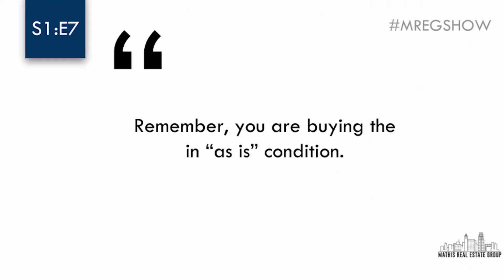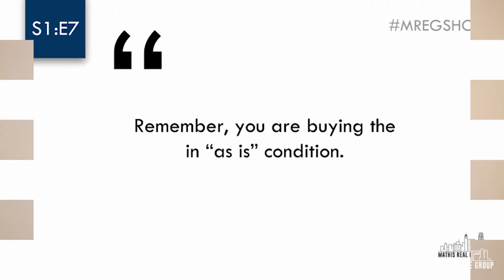And this is where if you see things on the inspection report that you would like to have repaired or fixed by the seller, we can request it. But remember that the original contract states that you're buying the home in as-is condition. So they don't have to do anything to the home, but many of the times we see sellers willing to do something to the house, whatever you request. So we'll request that from them, we'll negotiate back and forth, typically we see a couple times, and then all this is done prior to the end of your due diligence period.